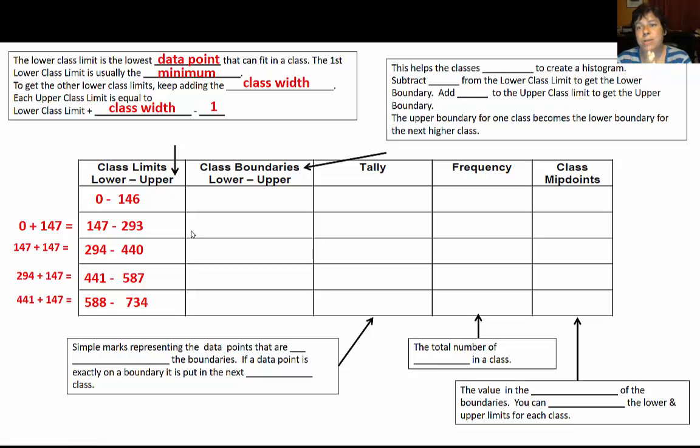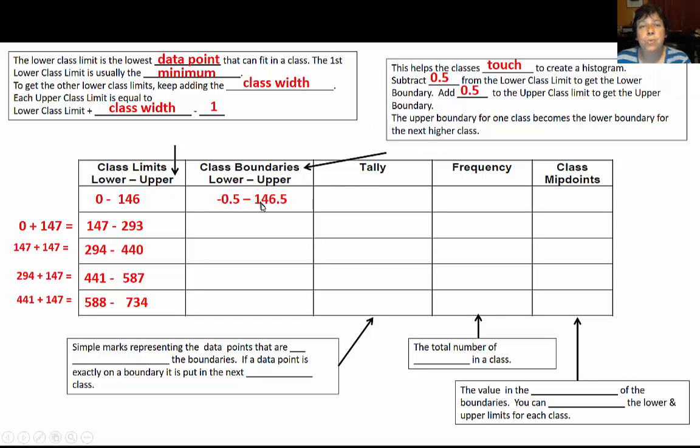So if I stop at 146 and then have a little gap where that 146.7 would be before the 147, they won't touch. So I'm going to bring both bars in so they do touch. What that means is every bar is going to go out by 0.5 on the lower classes. So I'm going to subtract 0.5 from the left side, and I'm going to add 0.5 to the right side.